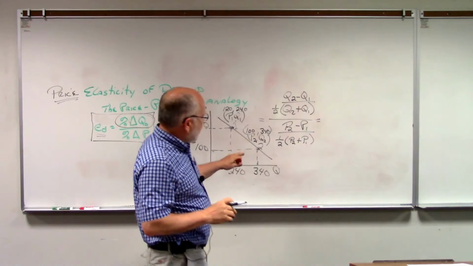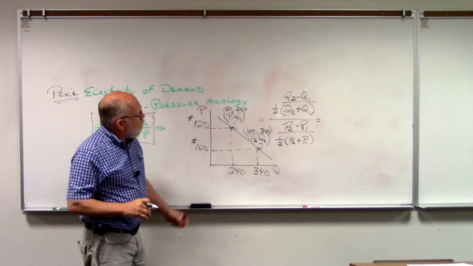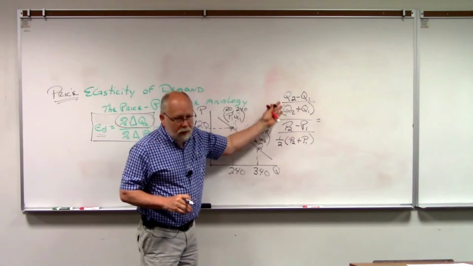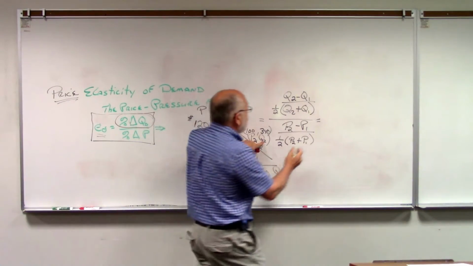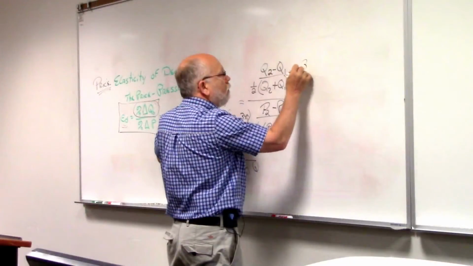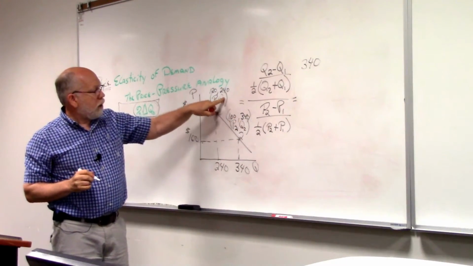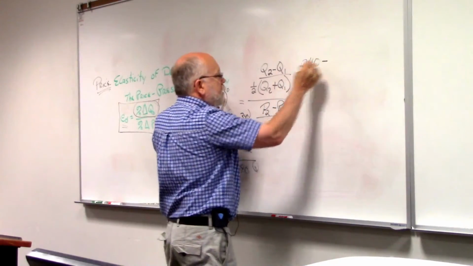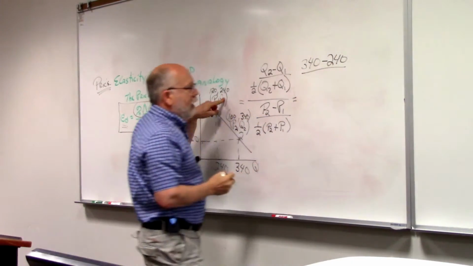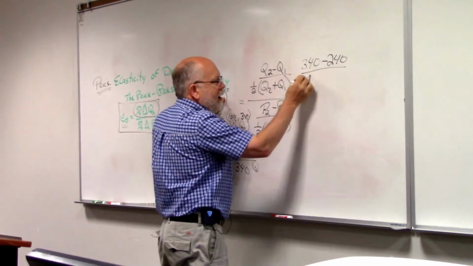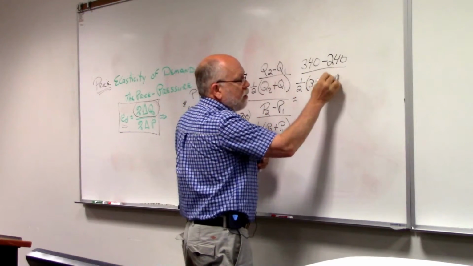It'll just save you time if you do it this way. Now, once we know the numbers, now and only now, we're ready to plug the numbers into our expanded formula. So if you help me out here, Q2 we said was 340, and Q1 we said was 200, put our minus sign there, minus sign here, 240. We're going to divide that by 1/2 times the sum of them both, 340 plus 240.